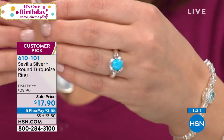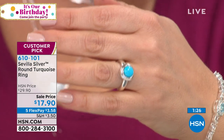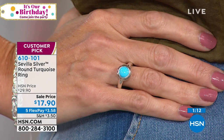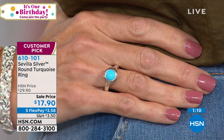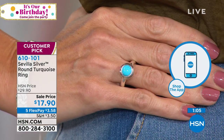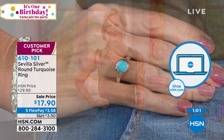Every time you look down, you get that pop of electric blue color. This is an American turquoise — fabulous, substantial-looking because it's electroform. People hear electroform and think lightweight, but it's designed to look heavy and withstand the test of time without being expensive. For $17.90, you get an 8mm cabochon of American turquoise, pure and clean electric blue with no matrix, all precious sterling silver, no prongs to catch clothing.